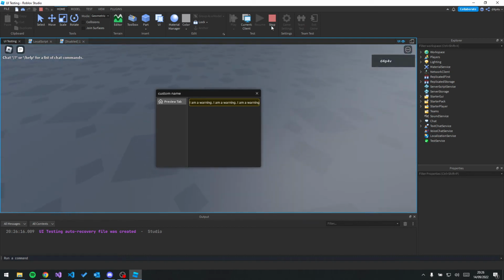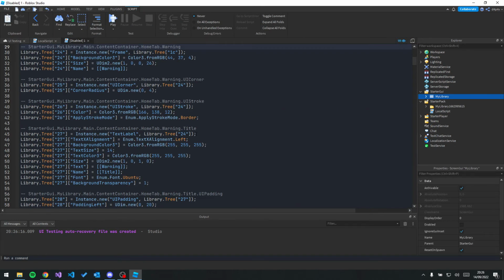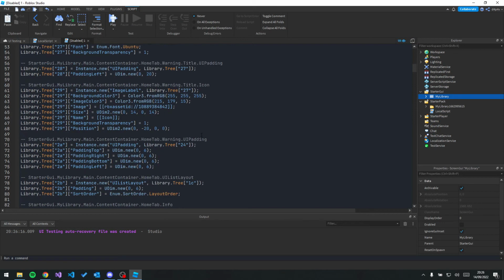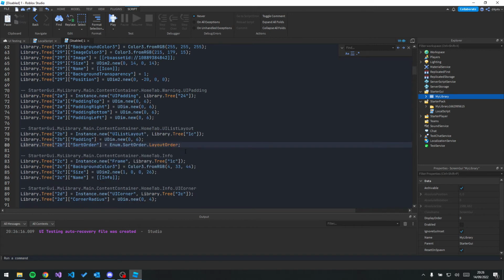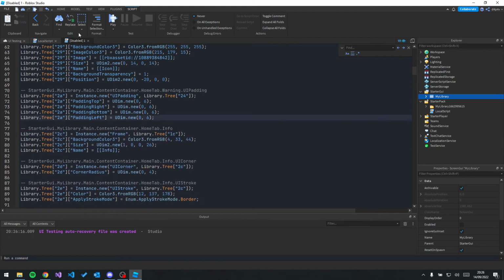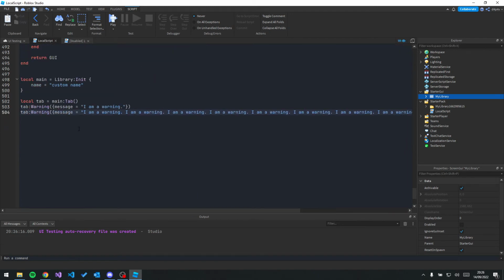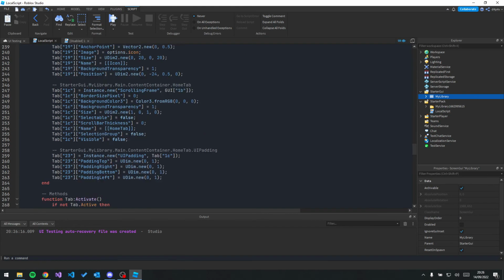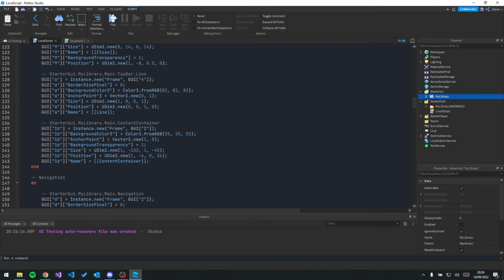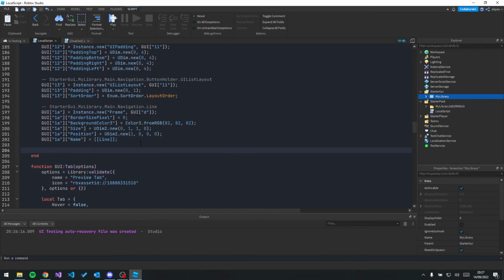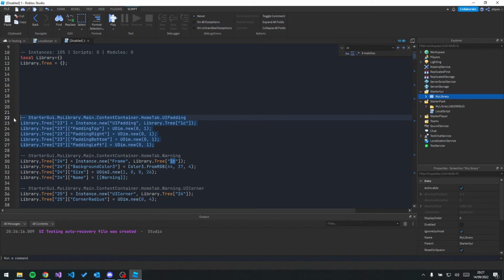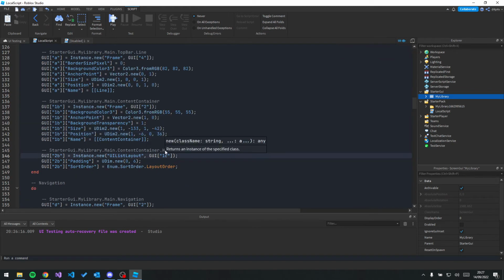There is no list layout in here, so let me just check if I forgot something. Oh, here's the list layout. So I forgot to put this all the way inside the container. Oh, okay, my bad, guys.